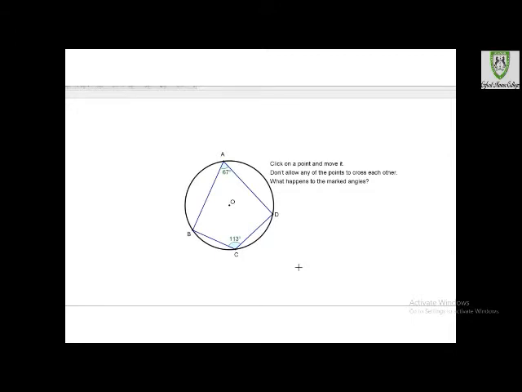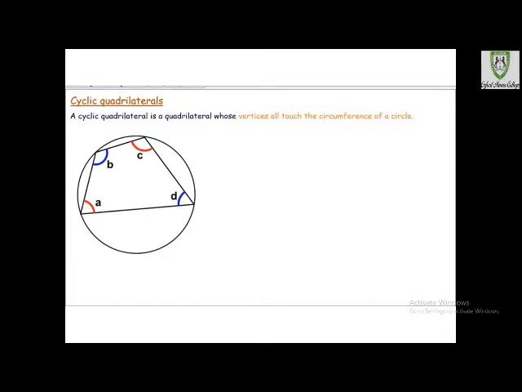Now, what I'm going to do is to move around angle A and C. And first of all, even before I move it, what do you notice here? If I add angle A plus C, we can see that this will add up to 180 degrees. Now, if I change the position of B and C, you can still see that these opposite angles still add up to 180 degrees. If I change again B and C, we can see that these opposite angles in a cyclic quadrilateral still add up to 180 degrees. So we can conclude and say that opposite angles in a cyclic quadrilateral add up to 180 degrees.